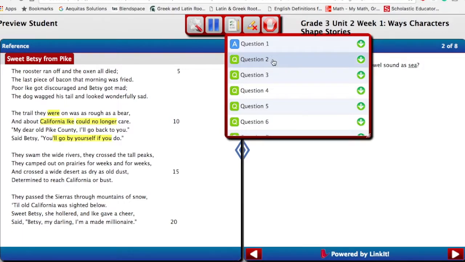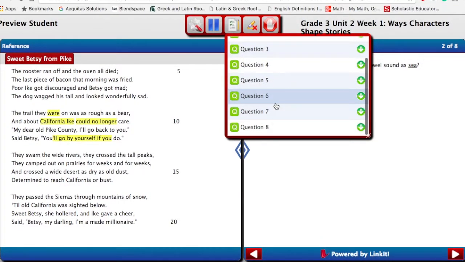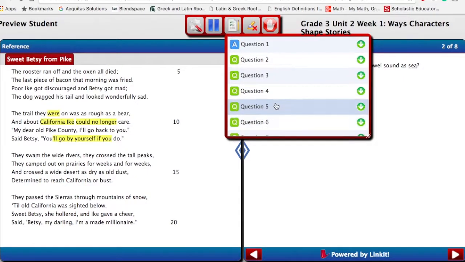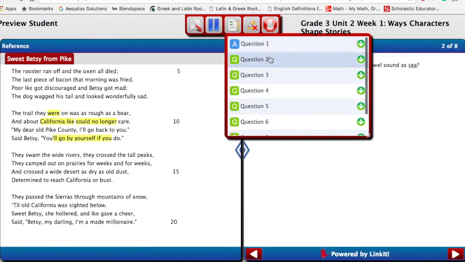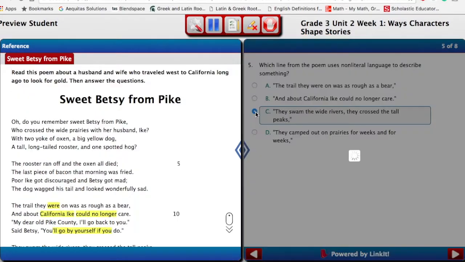Your older students might want to bounce around from question to question, really not in a chaotic, haphazard sort of fashion. But if a child is stumbling on a particular question and they want to come back to it, then this would grant them an opportunity to move to a different question and they could answer those questions out of sequence.